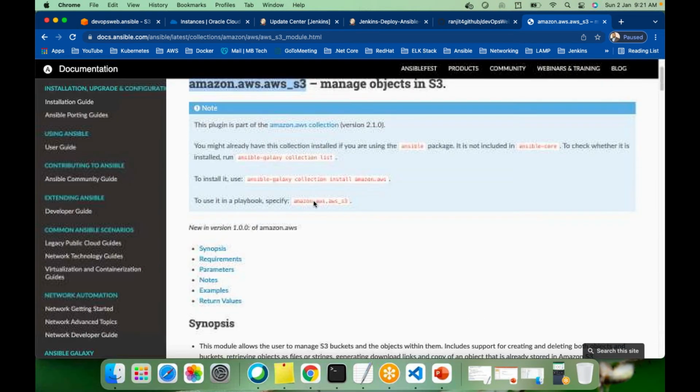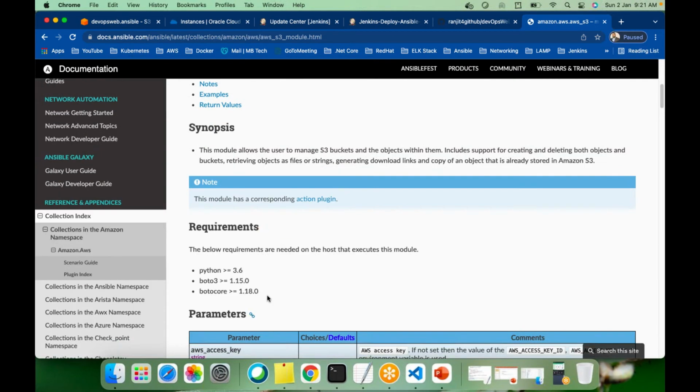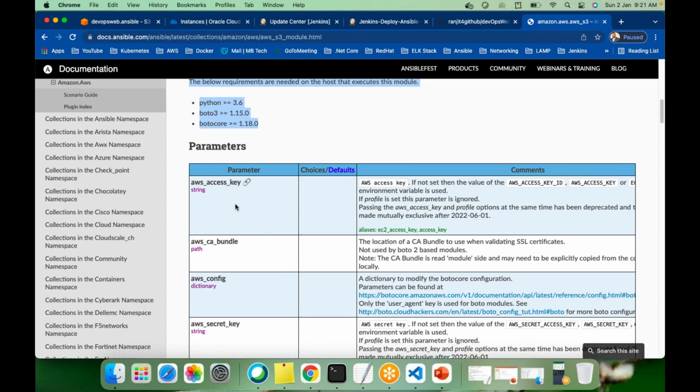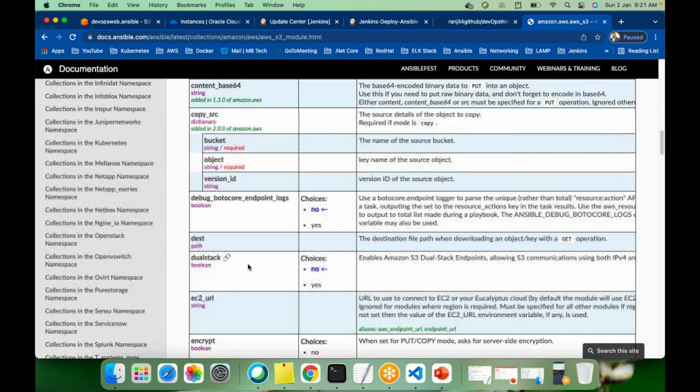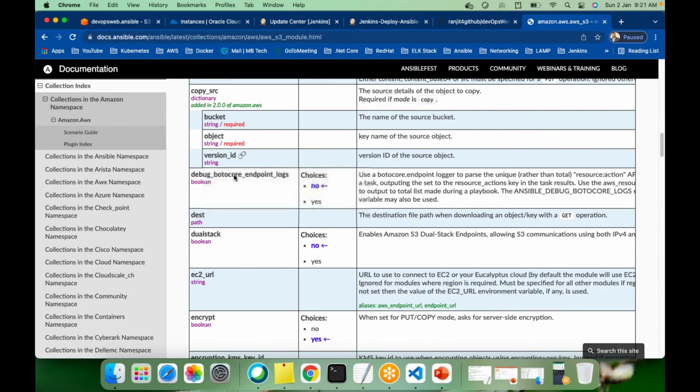What you have to know before using this is that you have to make sure the required prerequisites are there, like installing some tools and libraries to make it run. They have given the requirements, which are needed to use this plugin. Here are the parameters, like the bucket and so on. I have already told you everything in our last class, so I'm not going to cover all this again.